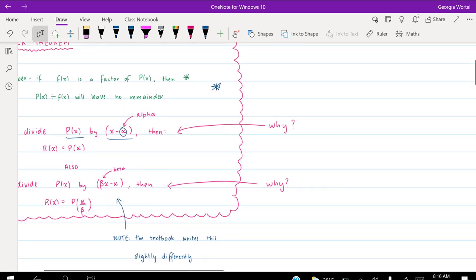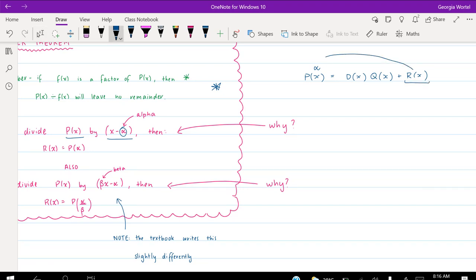Now, let's have a think about that because it is a little bit confusing just saying and reading it. We've got p of x. Based on the identity we worked out last lesson, p of x can be broken down into our divisor times our quotient plus a remainder polynomial. The theorem is stating that we're dividing p of x by x minus alpha, and our remainder should be equal to p of alpha. So essentially, if we're subbing alpha into here, that's what our remainder should be equal to.